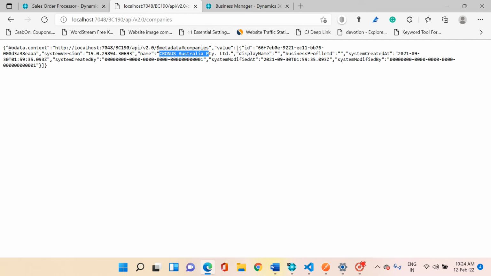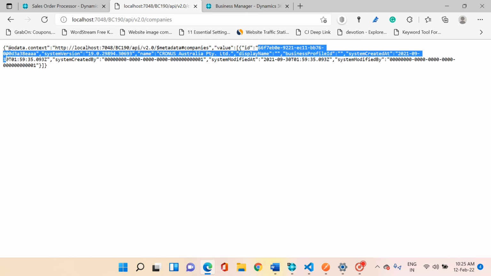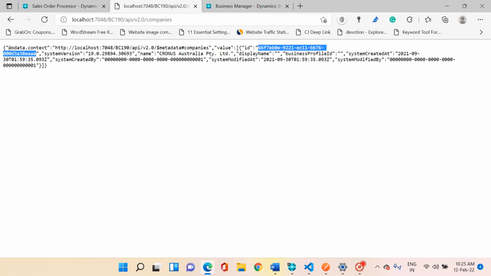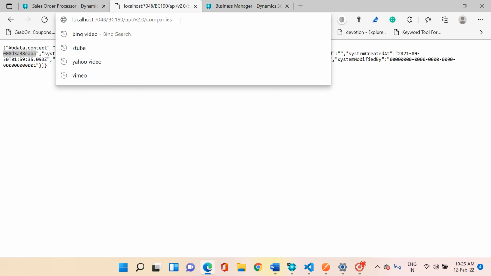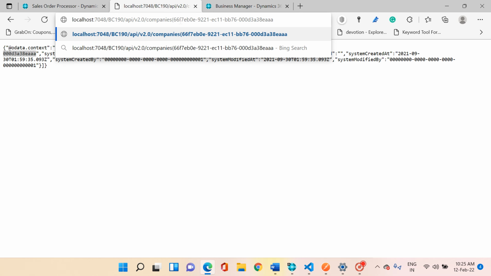So let's say you have multiple companies, then for each company there is a unique ID available which uniquely identifies your company. So what we need to do is copy this ID, and then we have to mention the name of our API.